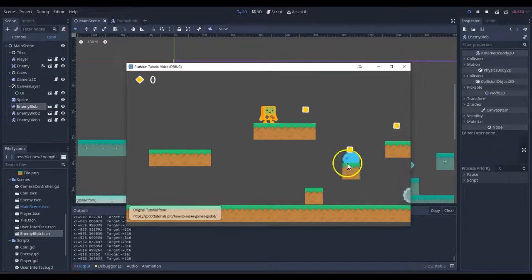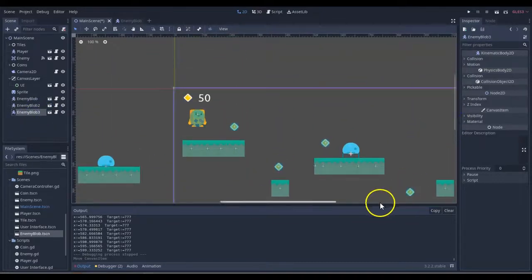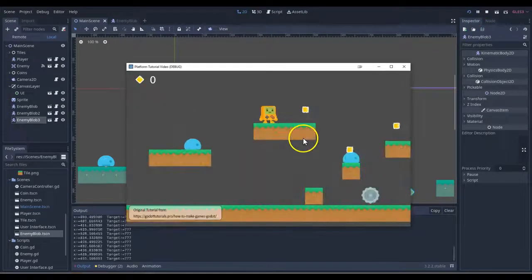So it is working. Oh, we seem to have lost one over there. I think I moved that by accident. Let's check, where are they? Enemy. There's one there. There's one there. Where did number 3 go? Actually, is it stuck? Oh, it's over there. So let's put that one on here instead. So if we play, yep, there we go.